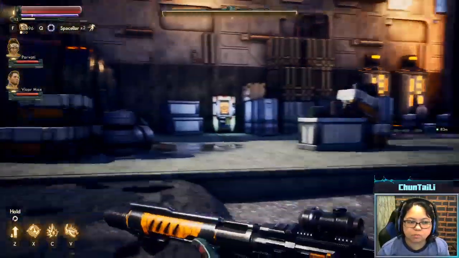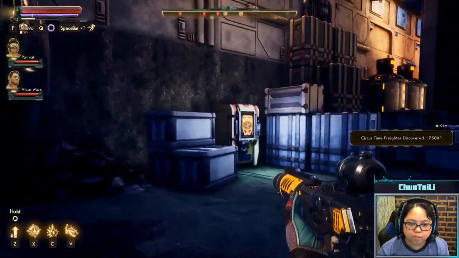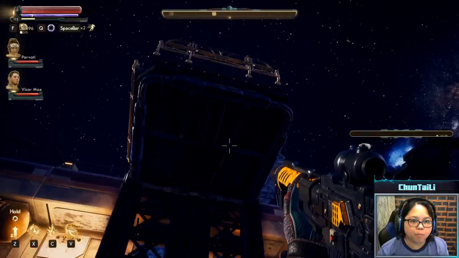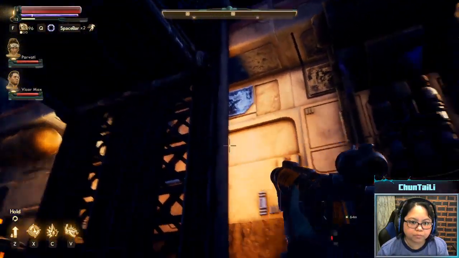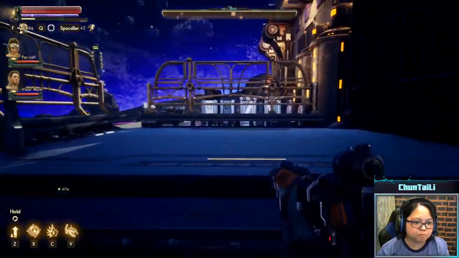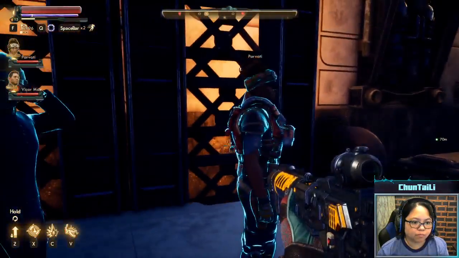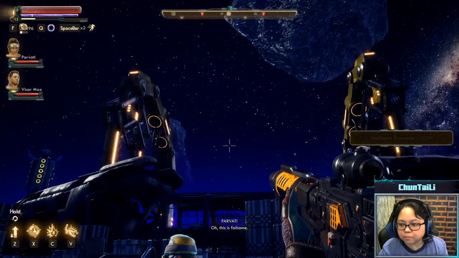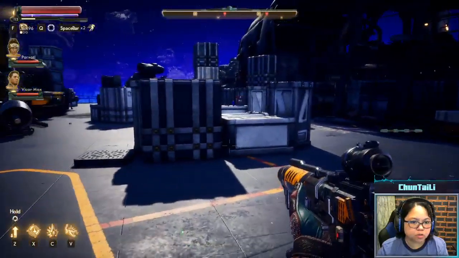What is this place? Circus Time Freighter discovered. And we got vending machine now. Let's see what's up there. Right? This is foilsome. Get your bludgeoning objects ready. Got a workbench.